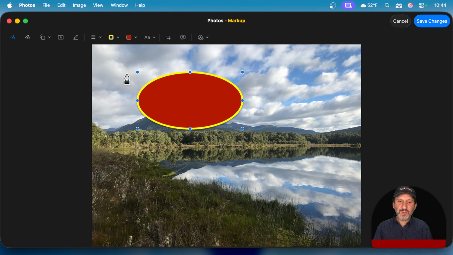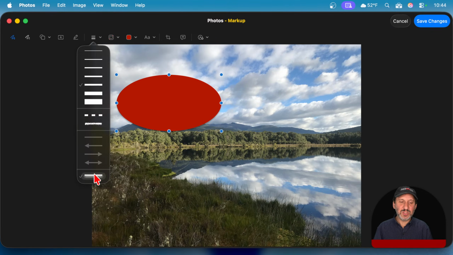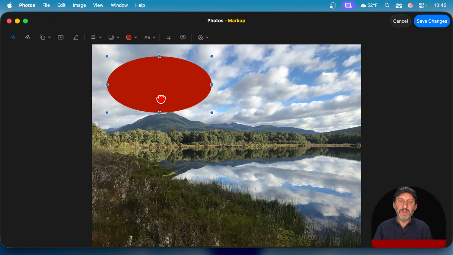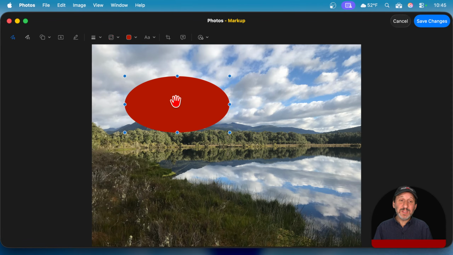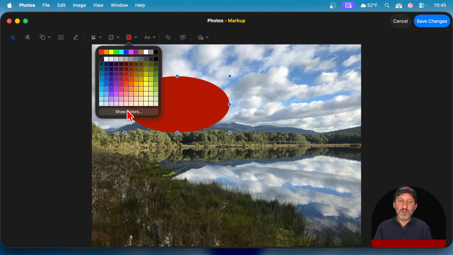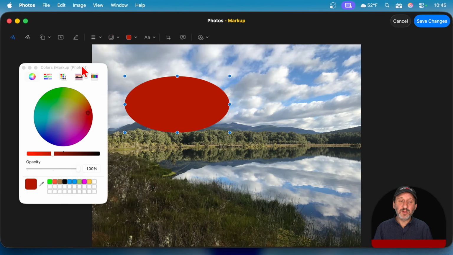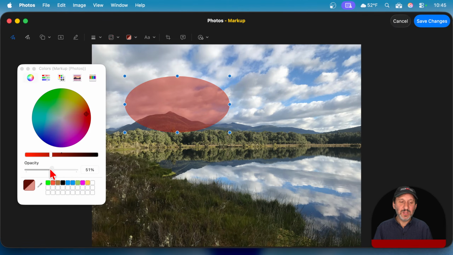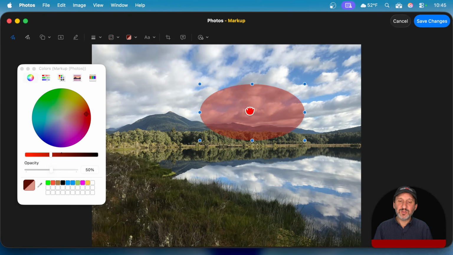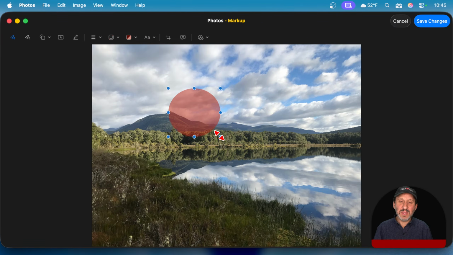Now I want to stop here and talk a little bit about the fill. Let's set the stroke to nothing, so it's just fill. And let's turn the shadow off. There's no drop shadow. Now, it doesn't have to be solid. If you look at the colors here and go to show colors, you get the full color picker, including opacity. So you could set this to be semi-transparent like that, and then use things like the rectangle, the rounded rectangle, the circle, all the other shapes as a shady thing to highlight something if you want.